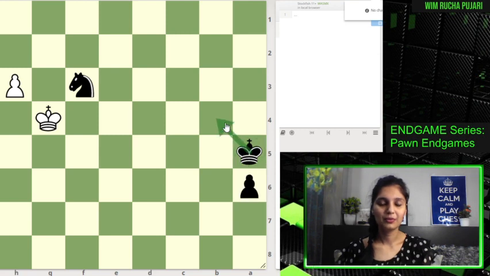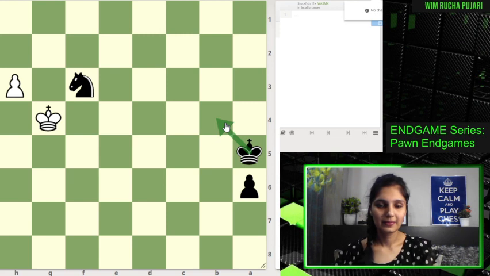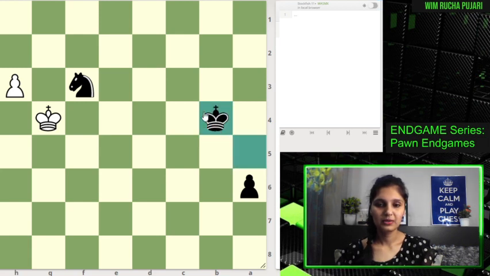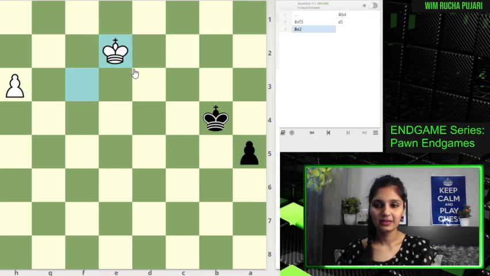King b4. Yeah, what is wrong with King b4? So king b4, if black plays, we take the knight, a5. King can run.